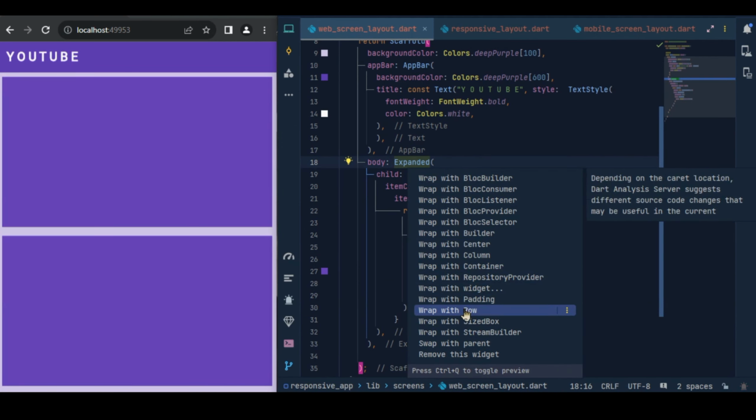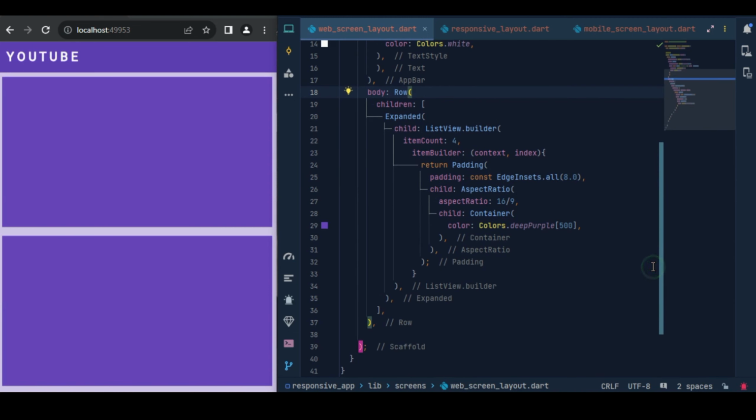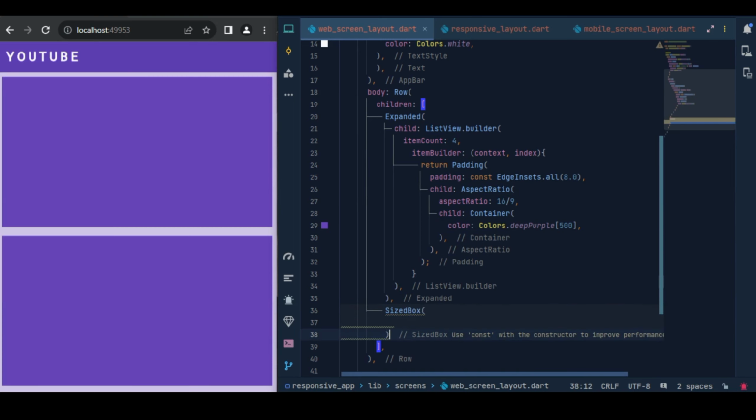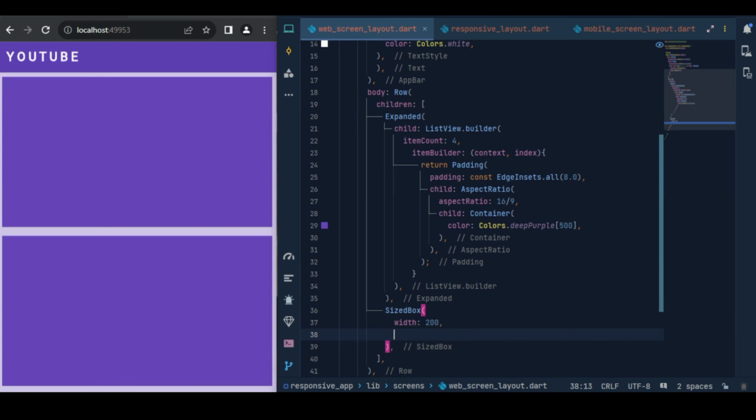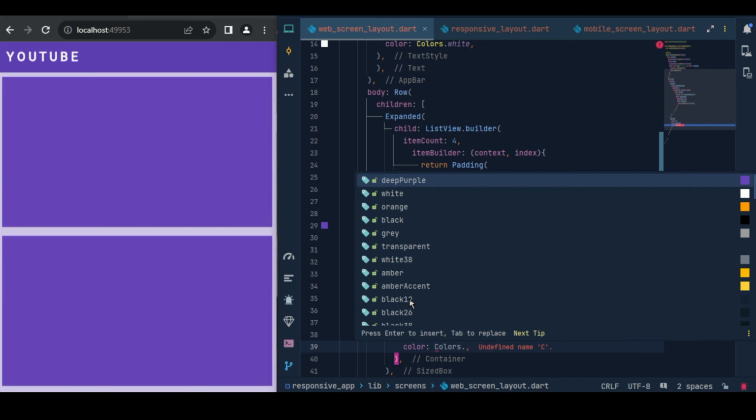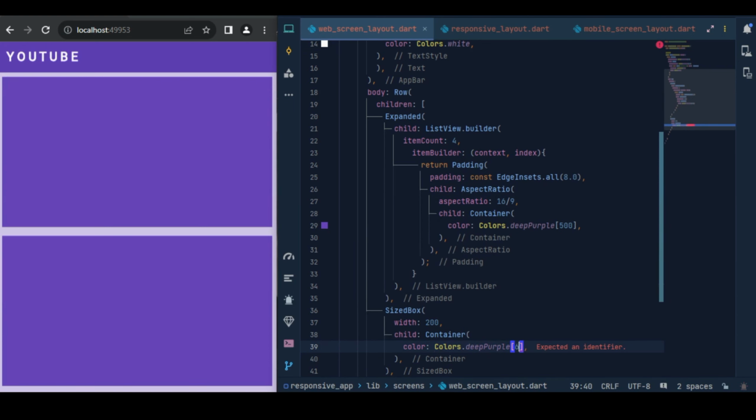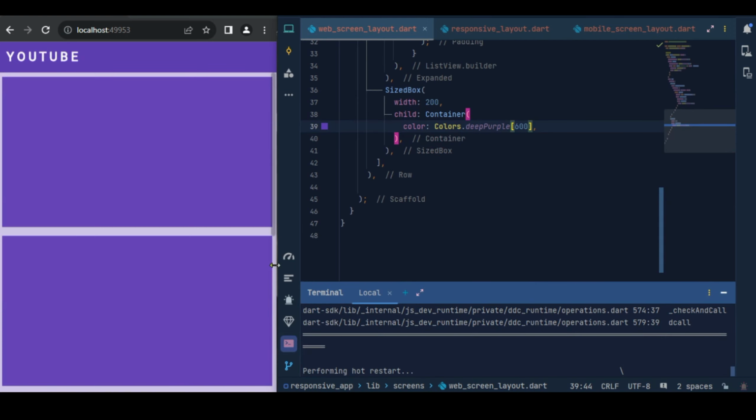Let's wrap our Expanded widget in a Row and set some properties in the Row: a SizedBox of height and width. So we have to define only a width of 200, a child property, and in child a Container widget of Colors.deepPurple, shade of 600. That's cool.